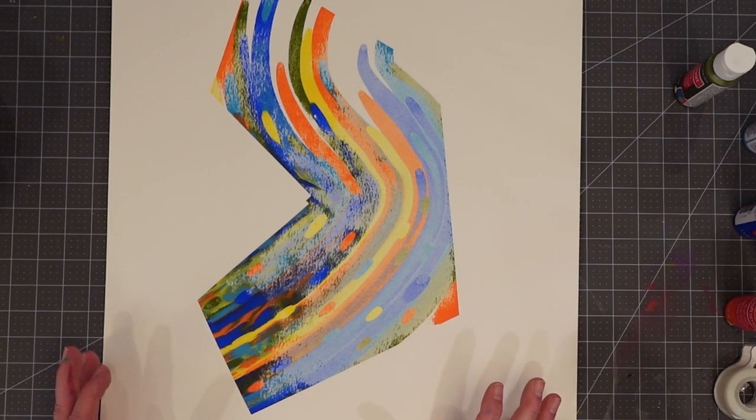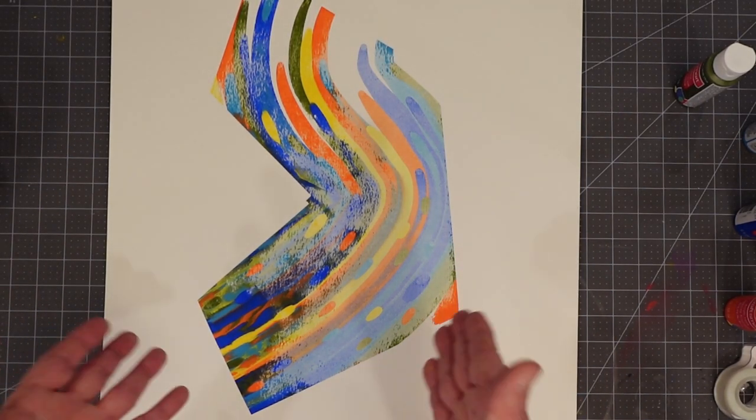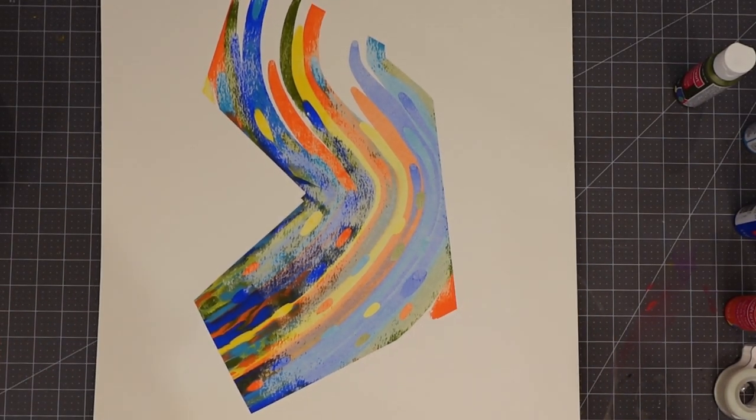Again, we're starting with just a basic sheet of paper. What we put on that paper is entirely up to us. There's no right answers here. And in this case, I found a shape that was kind of fun. I put some paint in a certain pattern, and this is the result. I may actually stick this up on my wall.